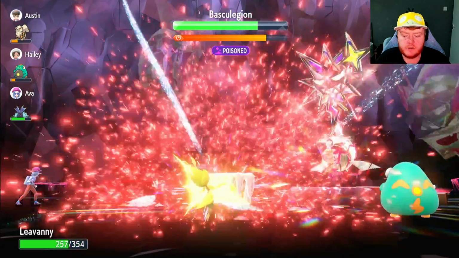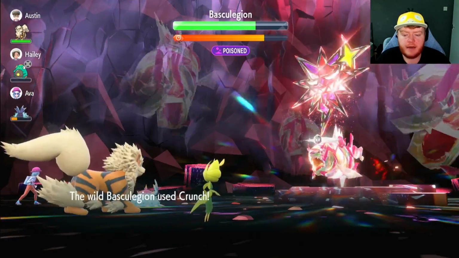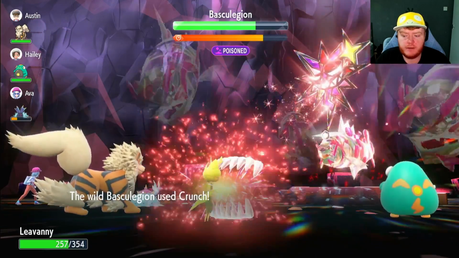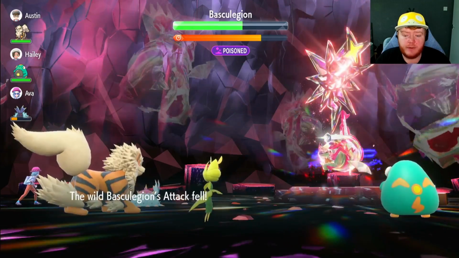So here's another Crunch. Does it drop our defense? Does a lot of damage. We're going to use Lunge. I like the animation of X Scissor so much that I don't use Lunge regularly, even though it is probably the better move because of the attack drop. So we get an attack drop there.